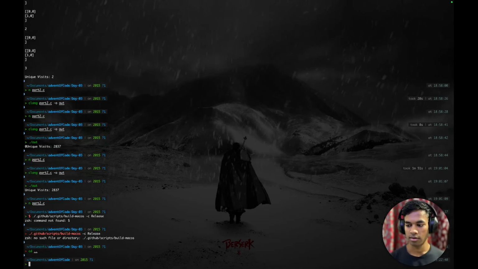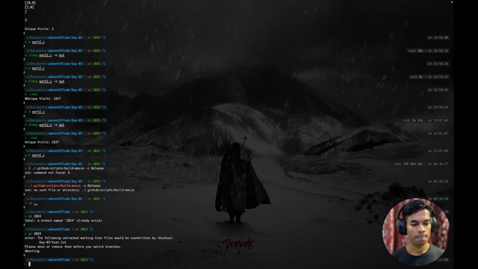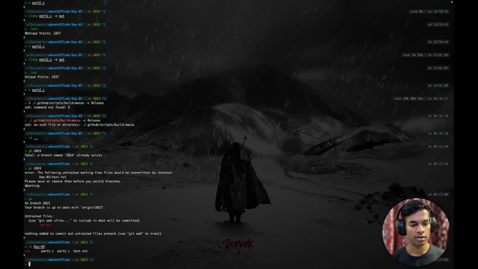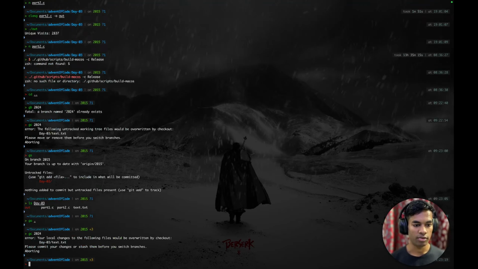Yesterday I was doing year 2015 in Advent of Code using the C language. Now I will just git branch to 2024, no, git checkout to 2024, and git status. There are untracked files. Ls day 3. Okay, git add, and now git checkout 2024. I have to say committed. Can I not git stash?